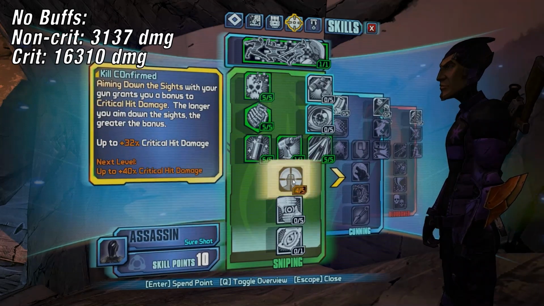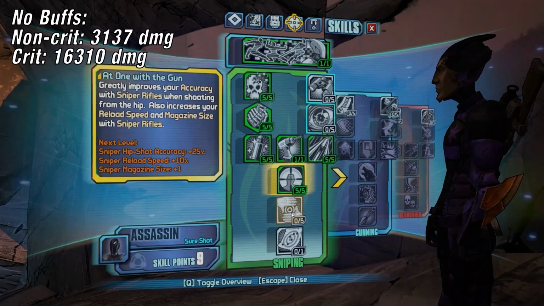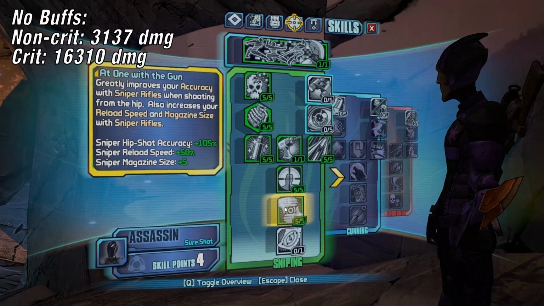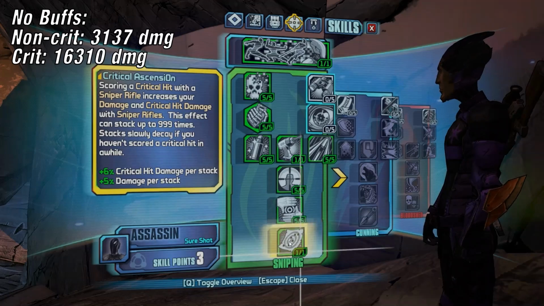So we can max out kill confirmed and at one with the gun. Now this is more to do with your overall hip shot accuracy and whatnot, but we're going to need to actually max it out in order to get to this last bit here, the critical ascension, because we're going to want that additional critical or 6% critical hit damage per stack.